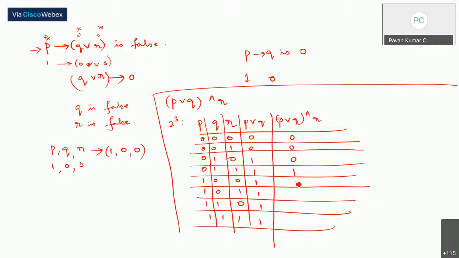This is a 1, 0, 1, 0, and then a 1. Now, this is what the value of this compound proposition is. So, when the values of P, Q, and R vary, this will also vary to a certain extent based on these values. This is how we give the value for the compound proposition. But what is the application of this? How do we use it in artificial intelligence? That also we will see quickly.